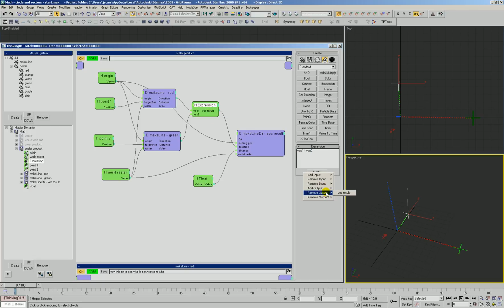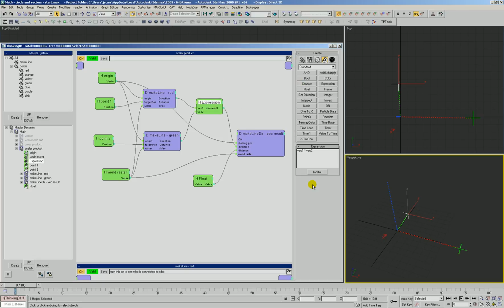And something important we'll add about expression helpers. If you have extra inputs that are not being used, or extra outputs, you have to watch out. Sometimes that can return a bad or incorrect result, or result in it not processing. So just remember, if you have extra values for expression helpers that you're not using, it's usually best to remove those, just because we've seen interference in the past where it doesn't calculate.